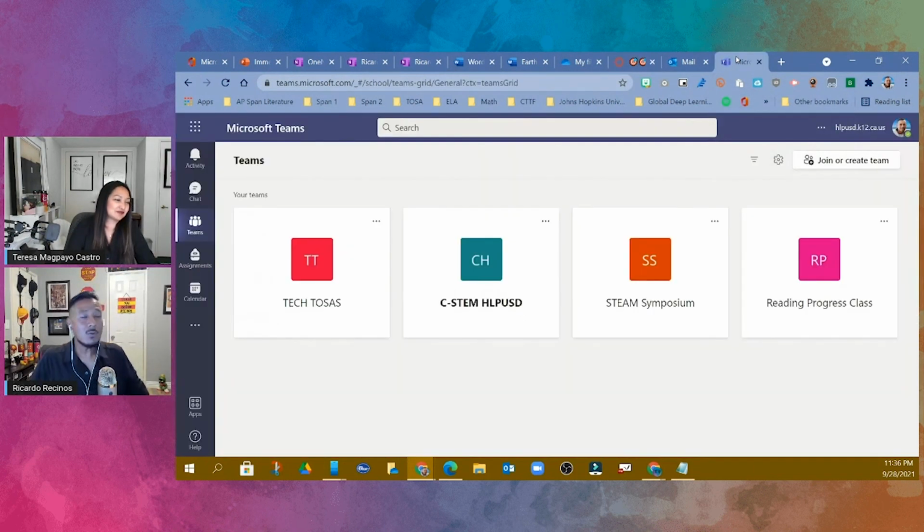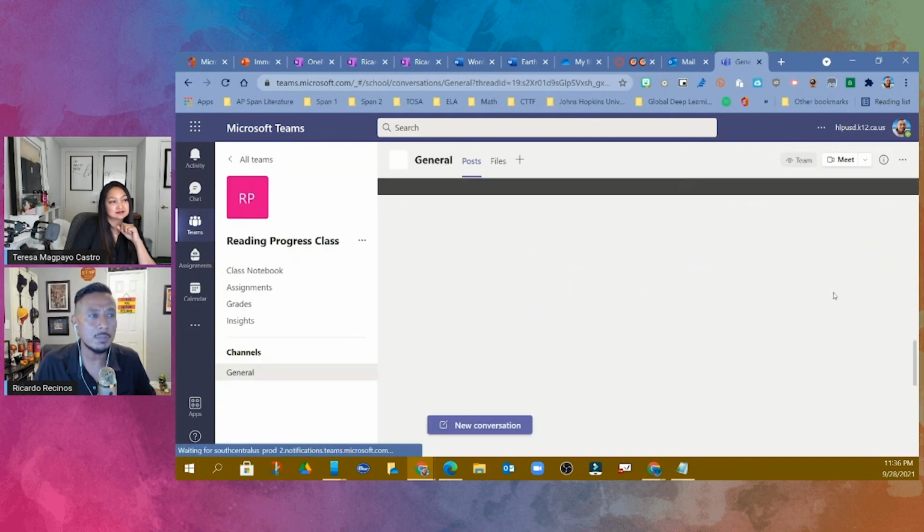Right. We also wanted to make sure that we cover this brand new tool called Reading Progress. This is an app that works inside of Microsoft Teams, which we are lucky to have, and it's very easy to set up. We do have a video for our teachers that shows how you can automatically bring all your students into your team, and you'll be able to use it inside of it. But for this particular demo, we have a class right here. I just called it Reading Progress, so I'm going to go in there right now.